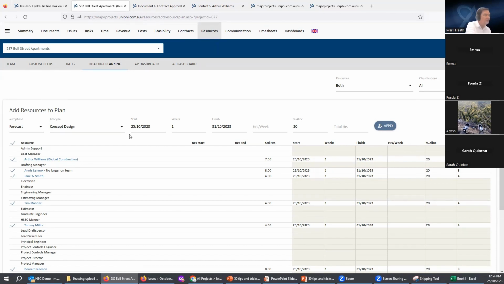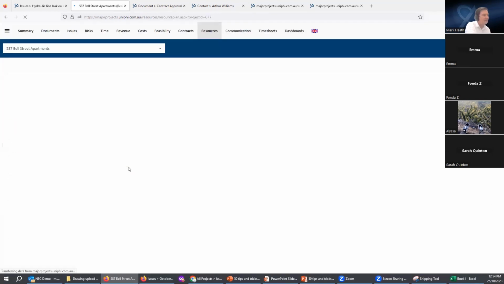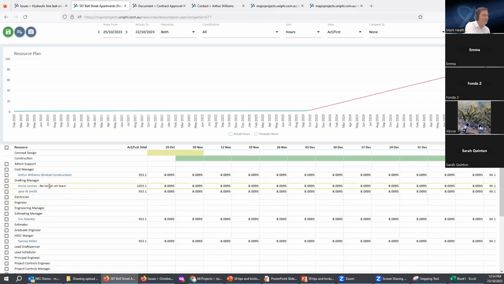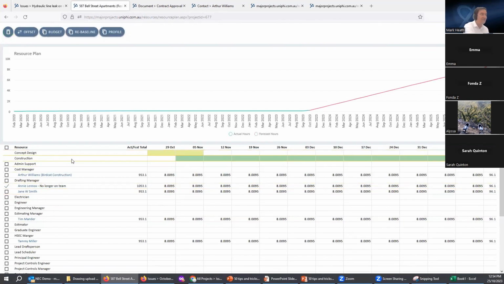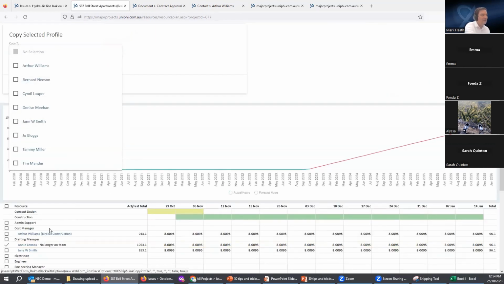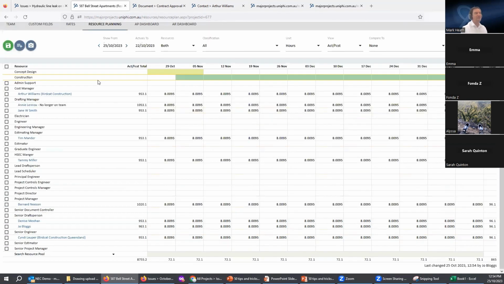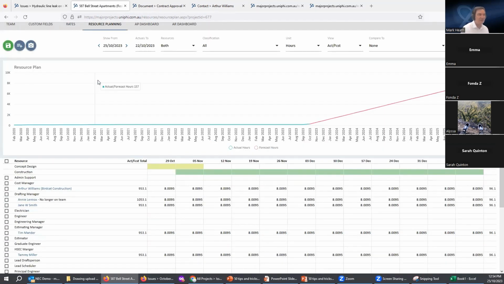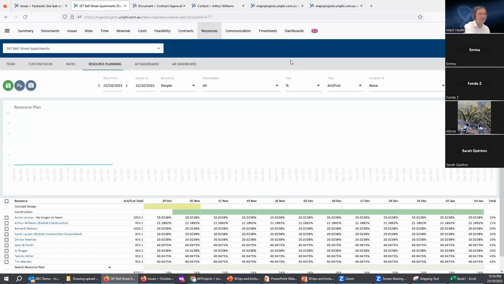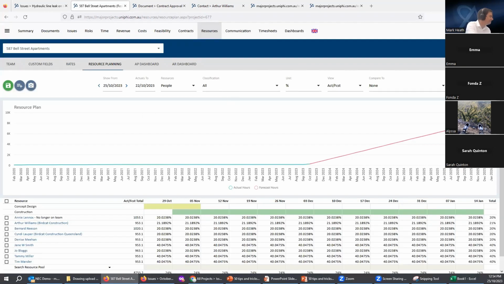The other thing you can do, if I just get out of here, is if you've got a series of people that have got the same profile, like there's two here, you can, in the contracts module, not this one, fill down, or you can copy that profile to other people. And so it'll take Annie Lennox's phase and put it to Dennis and Cindy and Jane and Joe, and they'll have the same profile as that person. So if you've got a bunch of people who are working the similar timeline, you can update one and then copy it to a whole bunch of people. You can also enter the data in as a percent rather than as an hour-based thing.